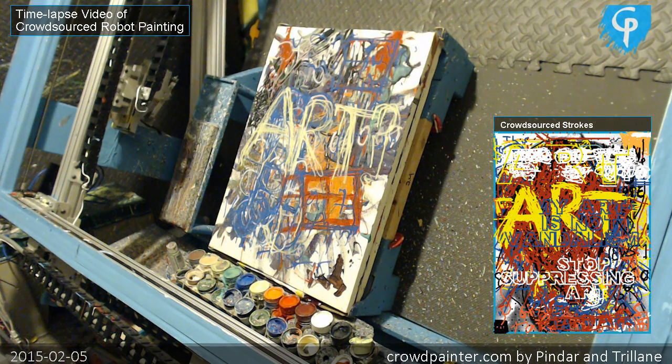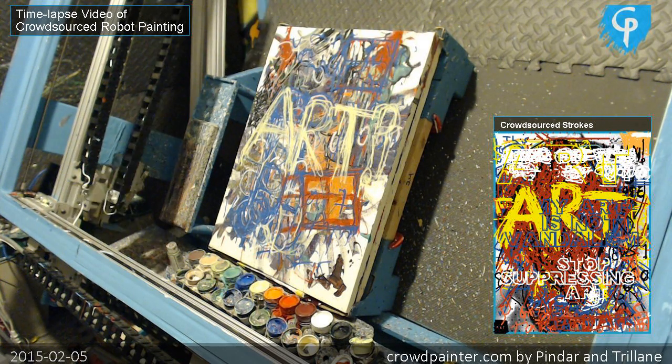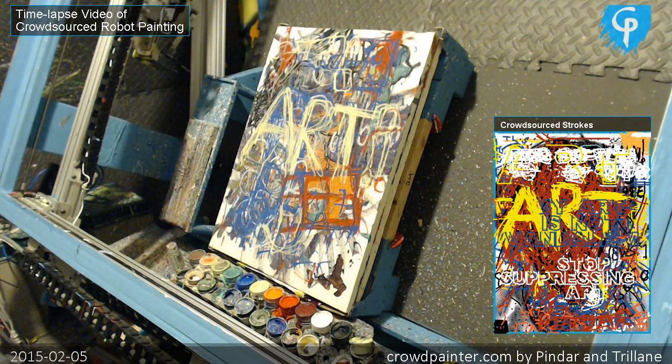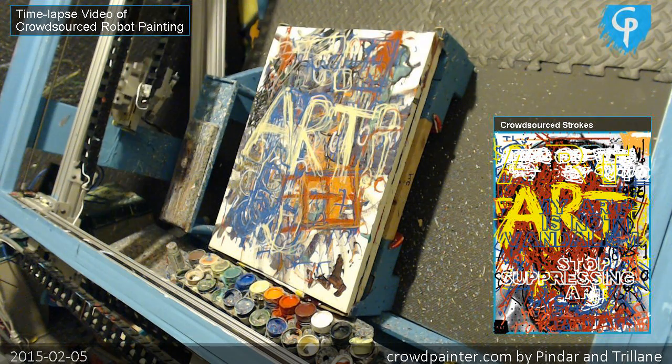Then the other attacks start coming, and this is where it gets a little more interesting, a little scarier for us. At around this point the robot's still painting, but I notice that there's an RDP attempt — someone's trying to log into our server and take control of it, basically get on our desktop, have full control, and presumably steal a bunch of stuff or maybe lock us out.